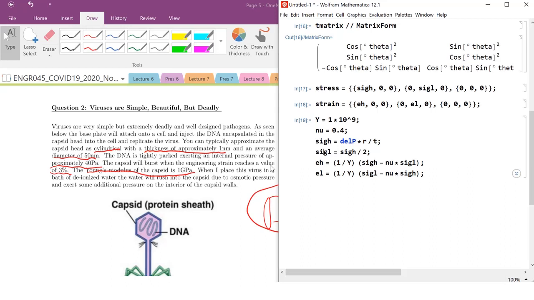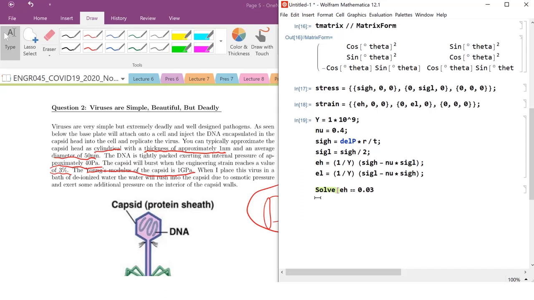Again, assuming that we have a perfectly fine thin wall pressure vessel, what strain is going to lead to fracture? Which strain is larger, EH or EL? It's the hoop strain, right? Because the hoop stress is larger. So we know that EH is equal to 0.03, because again, 3%. I don't want to work in percent, I want to work in strain values.